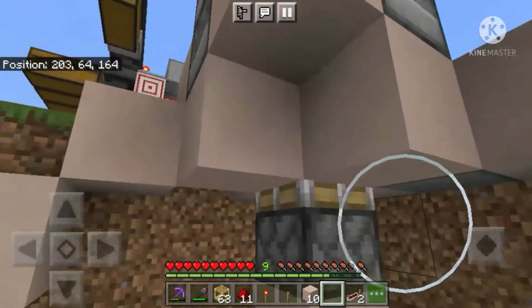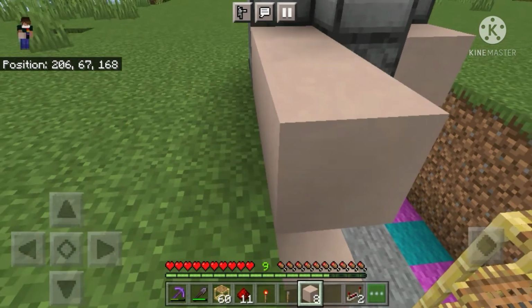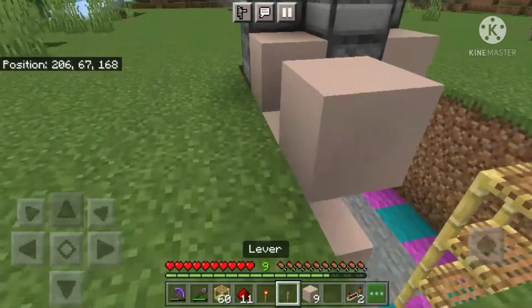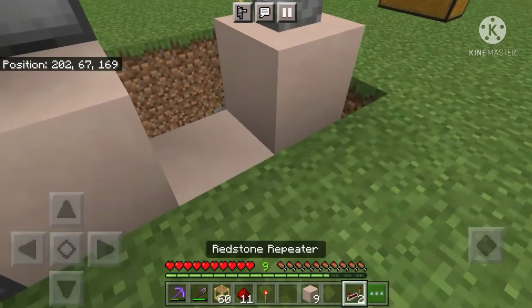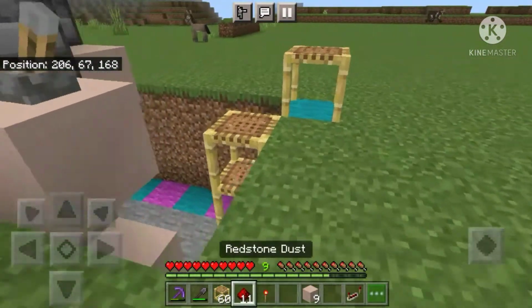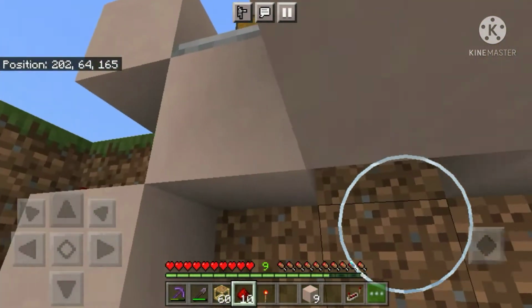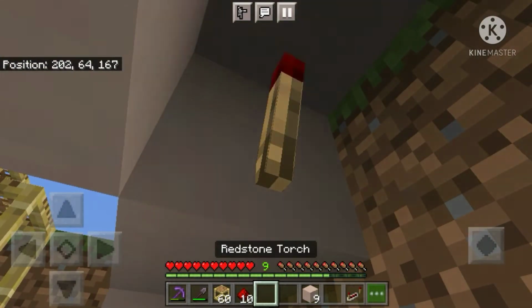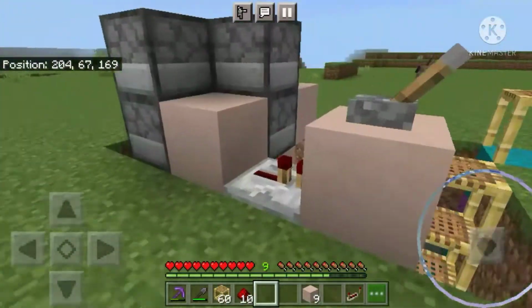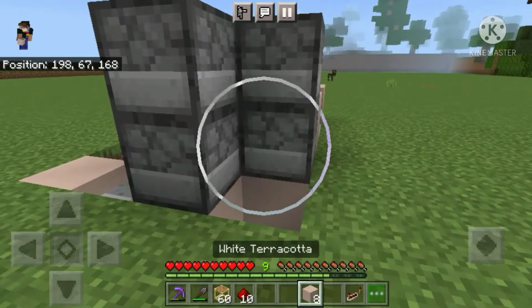For the time being, it should look something like this. Now go at the top and then place a temporary block over here and then a permanent block. Then break the temporary block, so it should look something like this. Now place a lever on top of this block and then place a repeater facing that way on this block, and then place a redstone dust over here, and then place a redstone torch on this block. So this will make a redstone clock over here. For the time being, just tap on the lever. And now crouch down and also place a salt block over here.